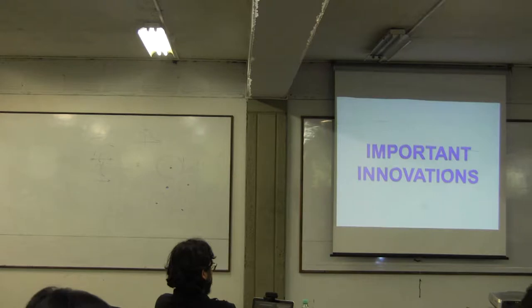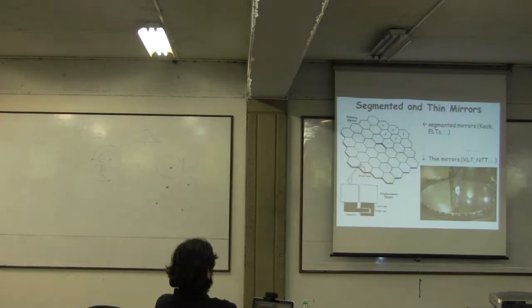In fact, the 5 meter Palomar Observatory already has about the weight of the Statue of Liberty in New York. And if you get to a 10-meter telescope, and of course the weight doesn't scale linearly, then you would have gigantic observatories. So there are a couple of important innovations that can be made. One innovation, for example, is that for large telescopes, you cut the pupil into smaller segments.